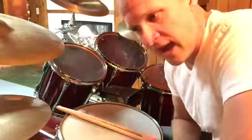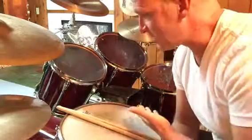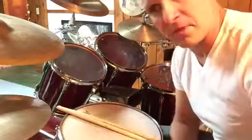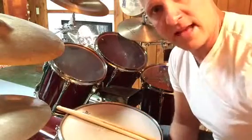So then, once you know how to play this, you can start adding different inflections or bringing, instead of the left hand on the tom here, you can play it on a different left hand sound source. Sky's the limit. You can get creative, but that's the basic bones of this song, the third song on the '92 Live in LA Rippingtons album.